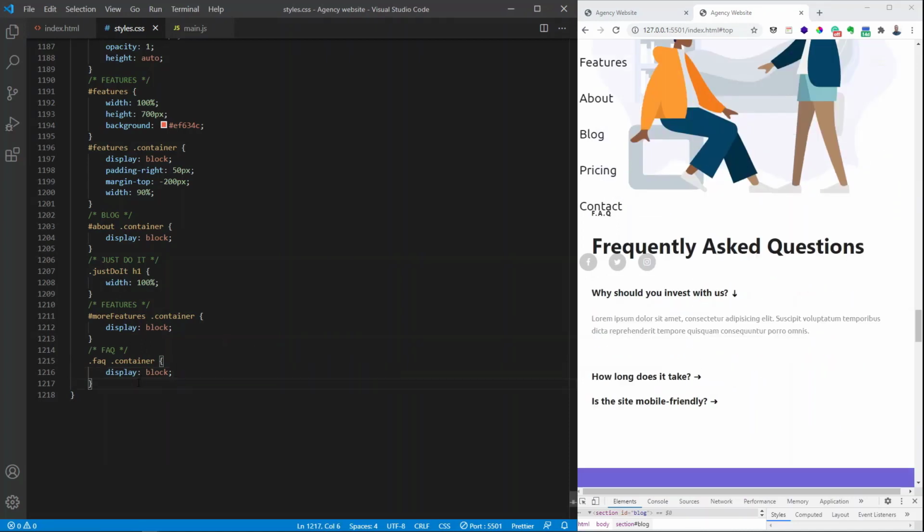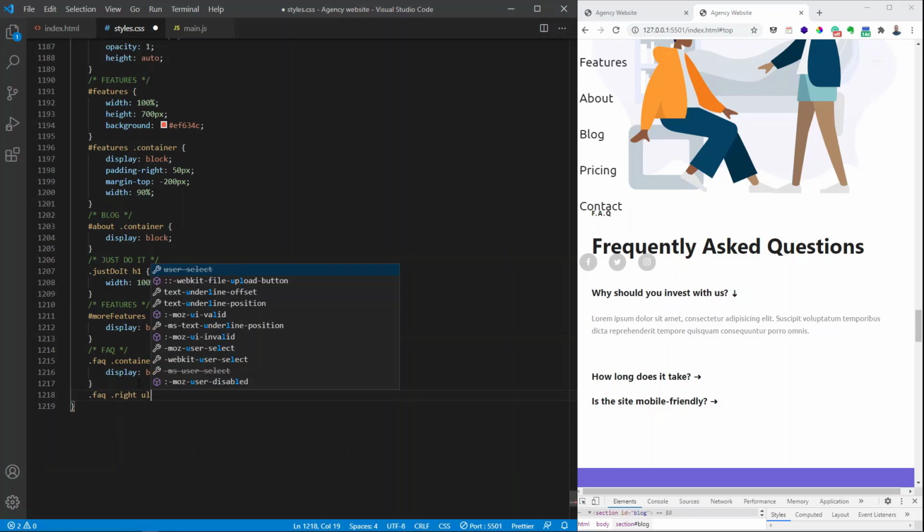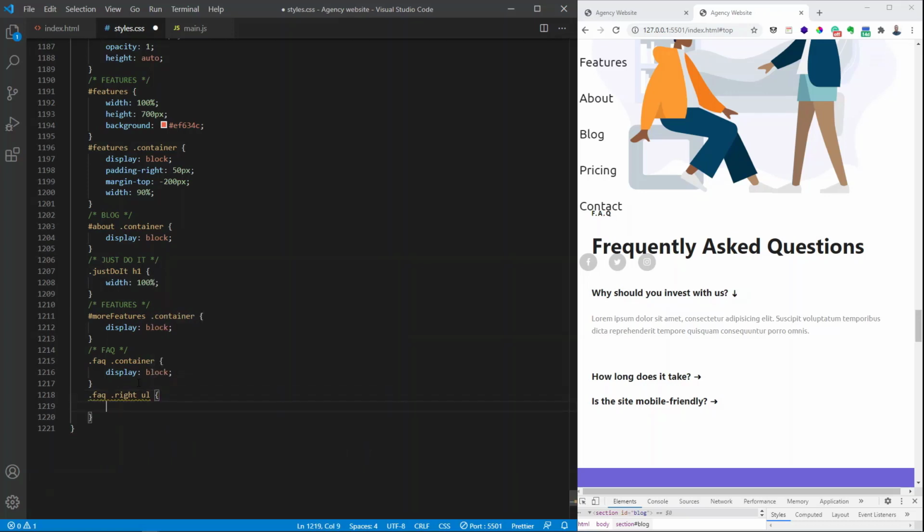Now I want to style the dot right. Dot right UL. I want the height to be 0. And I want the weight for that to be 100%, which means I want the weight for this to be 100%, and the height, I want it to be 0.